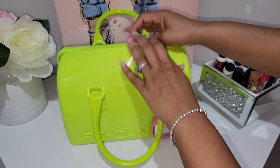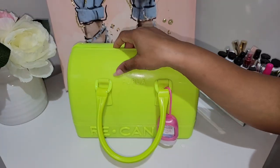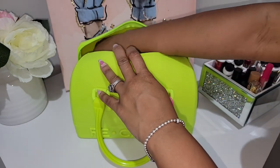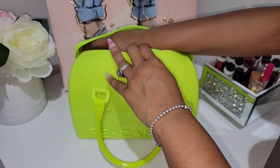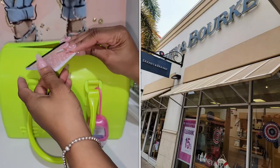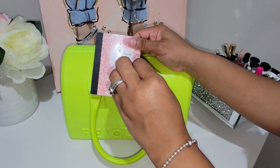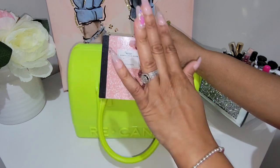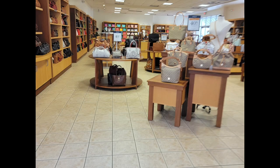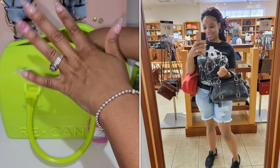The first thing I have in here is my receipt — it's actually a Coach receipt, because while I was in Orlando I did go to a Coach store. I also got to go into a luxury handbag store and it was the most amazing experience ever. As soon as I walked in, I just inhaled and it smelled like my closet — that leather smell. I also have a composition book in here, and of course I have now added more to my handbag wish list.